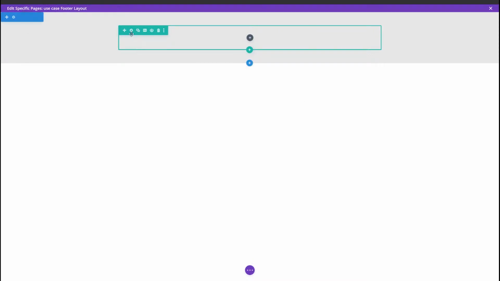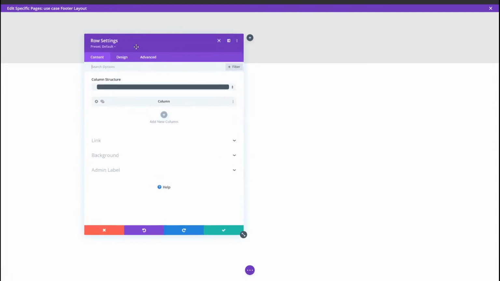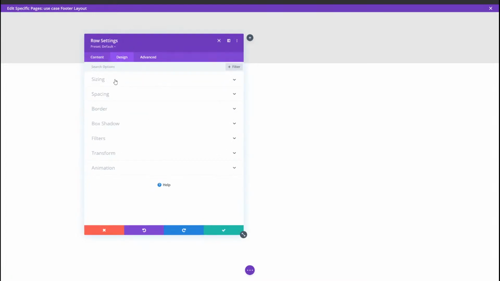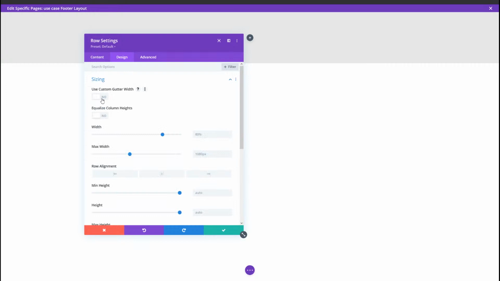All right. So I'm going to open the row settings first before adding modules. I'll go to the design tab, sizing settings. I'll enable use custom gutter width and use a value of 1 here. This just removes space between modules and columns if you have columns, in this case only modules.